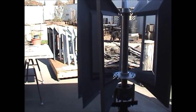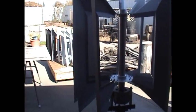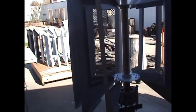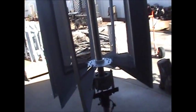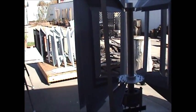In 20 years of running my little newsstand, I've built up a few friendships. I've got people that come in just to shoot the breeze, and we'll talk for a while and then they go on about their business. But since I've been spending a lot of time in my little man cave in the back, building turbines and tinkering with stuff, sometimes they come out here to visit me to see what I'm doing.